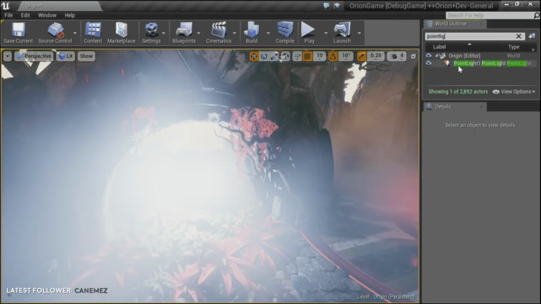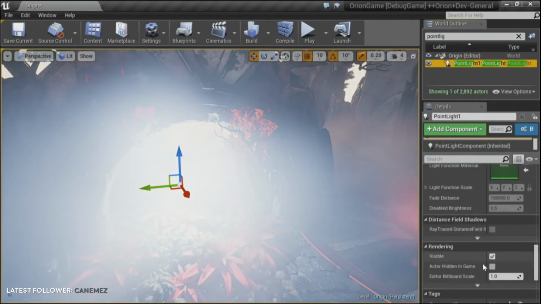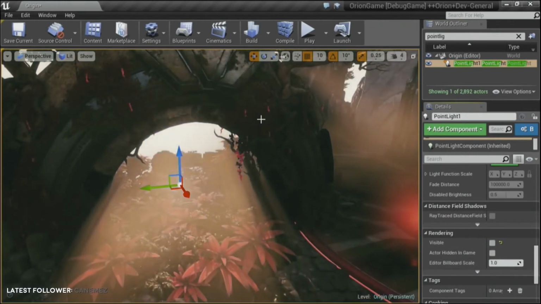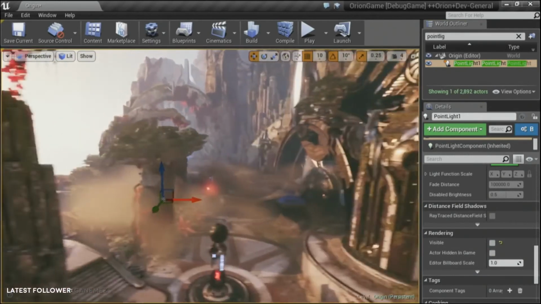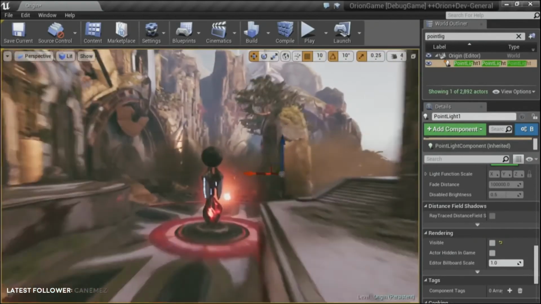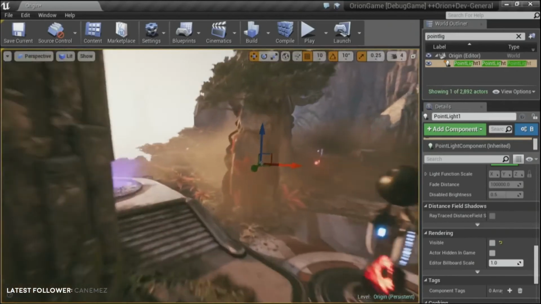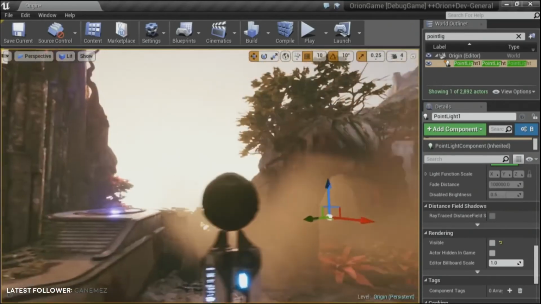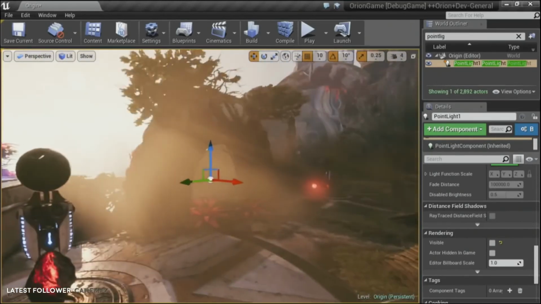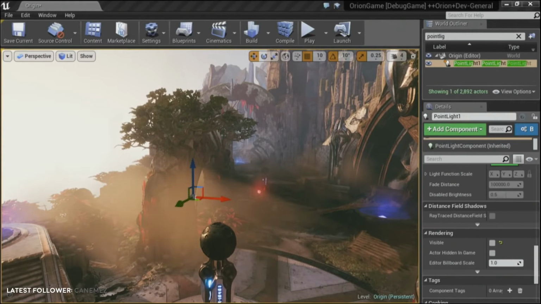Let me turn this point light back off. So basically we only have fog in our low-lying areas down here. That's the way you want to do it, I think. You can get a strong effect when you're in it, but you don't just turn it on everywhere globally because it's too strong. And this creates so much more realism, just from having variations in the density instead of one solid density everywhere. So it's really nice looking.